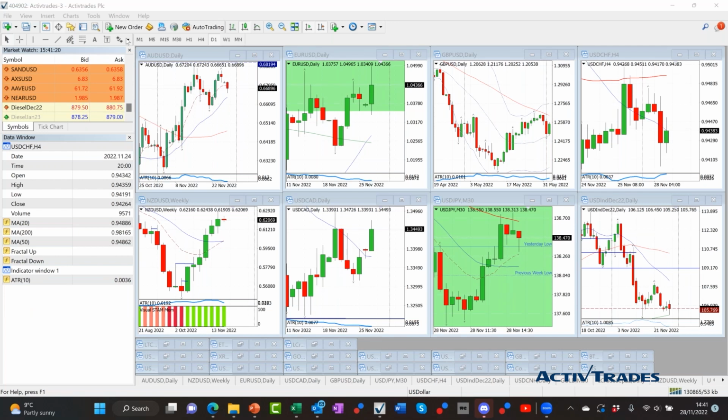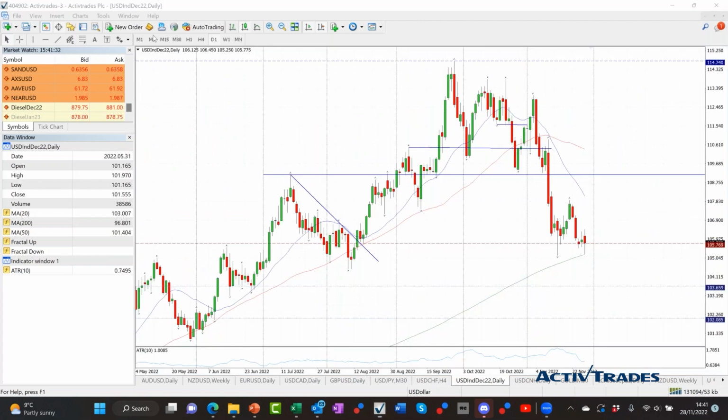So, within the FX world, I always want to have a little look at what's the dollar doing, okay? And I can do that through the dollar index. You'll find that as an instrument. Here we go, I'm just going to bring this up here. You'll see it USD IND. And then I have it as a futures contract there. Okay, so this one's for December 22, so that'll change in a couple of weeks' time to the March contract.